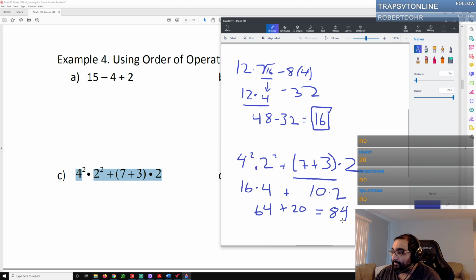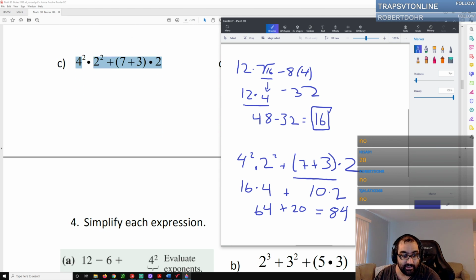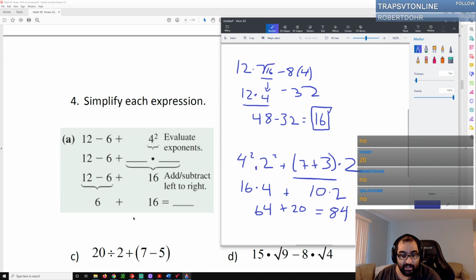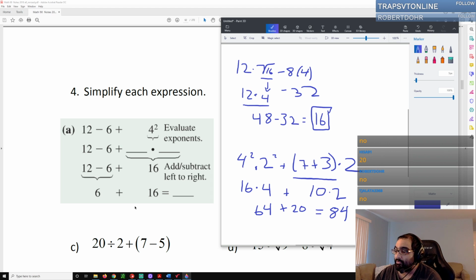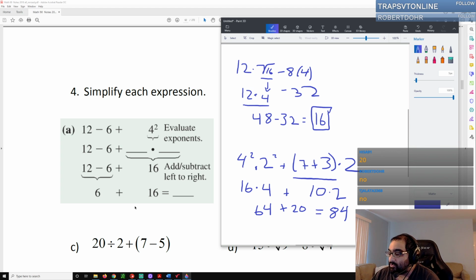All right. Now, the next thing I want to talk about here is, well, I guess I should preface it by saying this is pretty much the end of section 1.8. Okay. Now, let's talk about what's going to be happening for the upcoming days. So next time on Tuesday, we're going to do section 1.10.